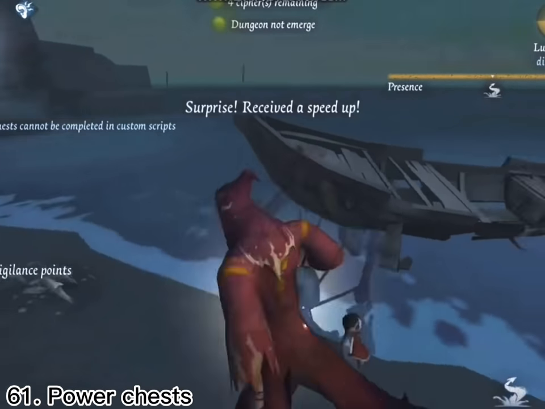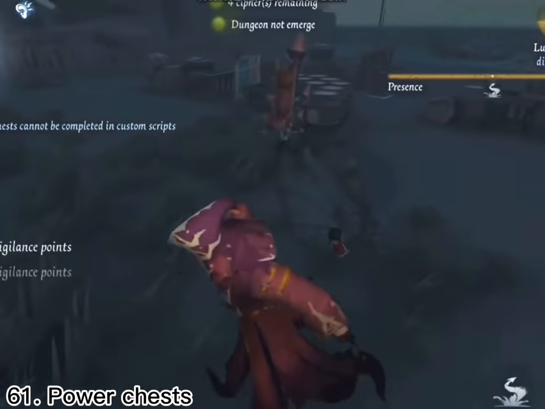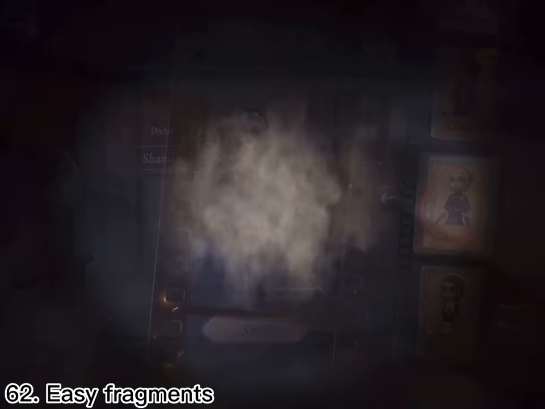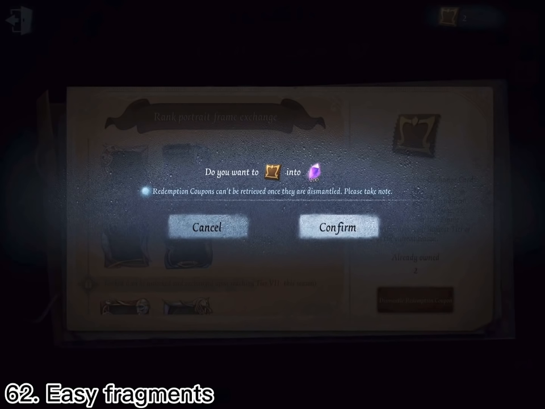There have also been power chests, which would act like power-ups for your character. They were removed anyway. You can dismantle trial cards into fragments by choosing the same skin you have obtained. Same trick goes with everything, even with the frame cards.